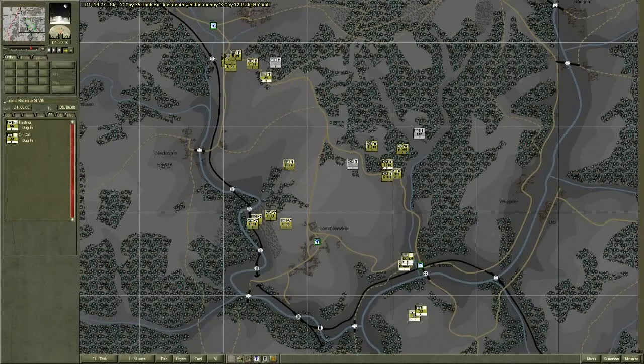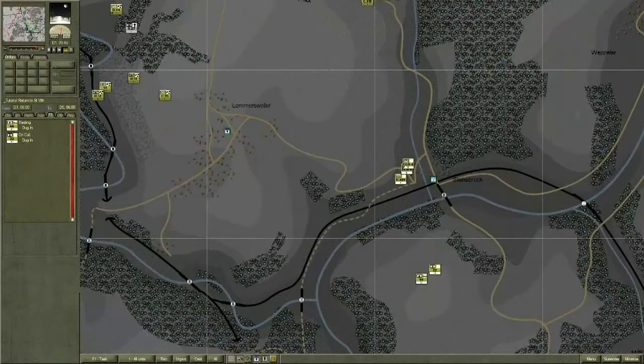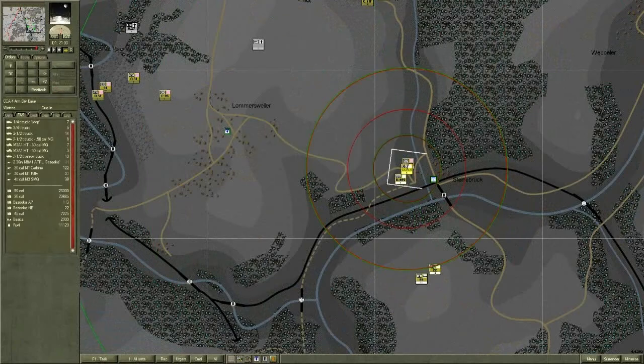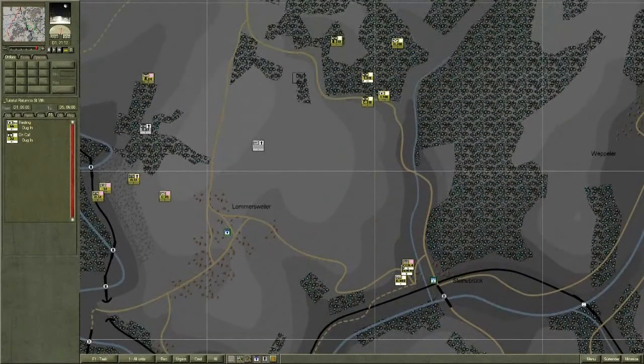In addition, our 35th Armored Battalion is making quite good progress onto the second objective, or rather second line of objectives, which is the road junction.